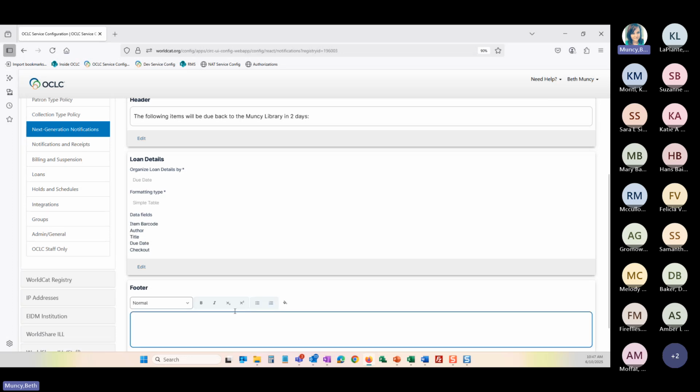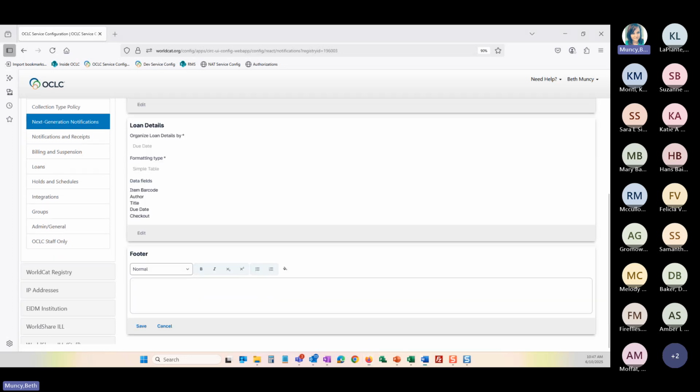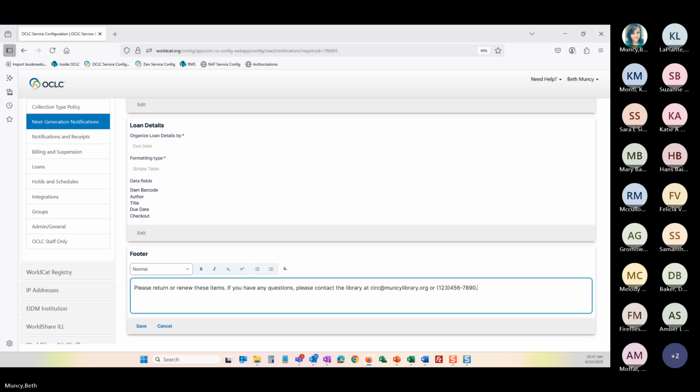Then last will be my footer. So I can come in and include that footer. And I can then embed anything I'd like. So, dollar sign, squiggly bracket or brace. And I can start to type information that I might want to see.